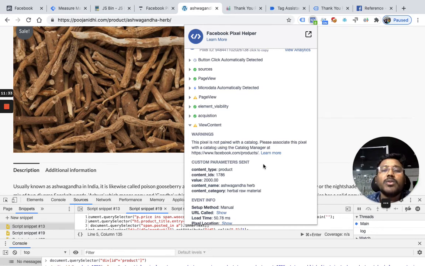Right, so how to work with a developer, in fact if your developer is already there, how to tell your developer to push a data layer, what kind of syntax, what kind of format it should be, and how you can read that using GTM. Right, so this is a DOM scraping technique. It is a good way in case you don't have a supportive developer, because nothing else you can do. But this is generally not recommended, because if something changes on the front end, somebody goes to the back end and changes the ID or anything, this will break, these codes will not work. So this is one way that you can implement standard event if you don't have the support of developer.